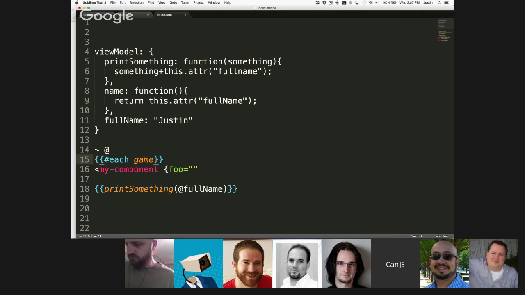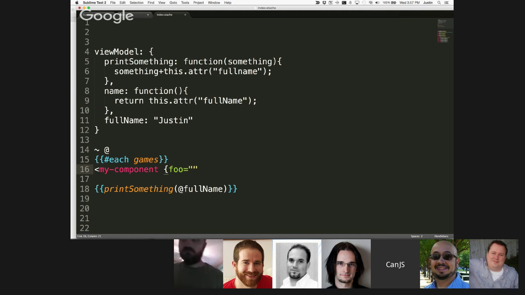For me, it's each game, and then for each game it has players, but I want to do the home team, so I want player 1 of the game, and then I want to get their stats.